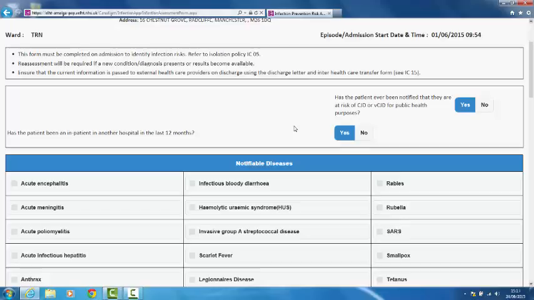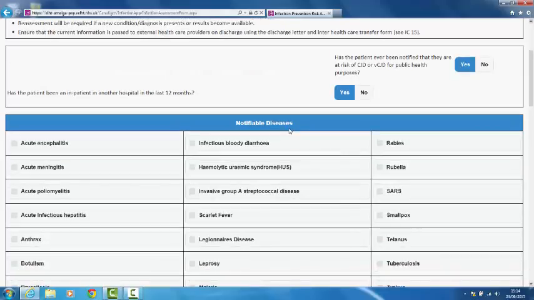If you've answered yes to this question and the patient has been in another hospital, either in the UK or abroad in the last 12 months, your patient is required to be isolated and needs 3 rectal swabs taken 48 hours apart, the first one being their admission day. They are then in isolation until you have 3 negative screens. If there are any positives, the Infection Prevention Control team will be in touch.